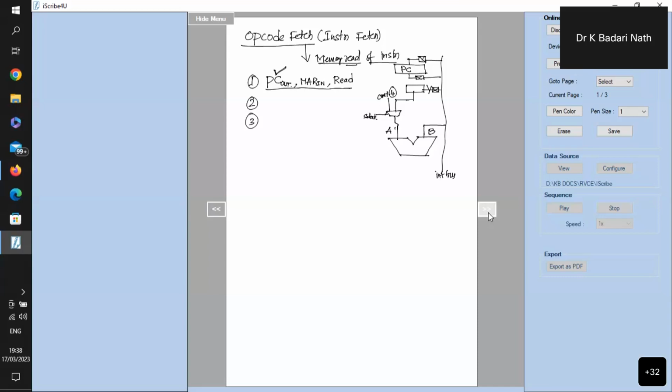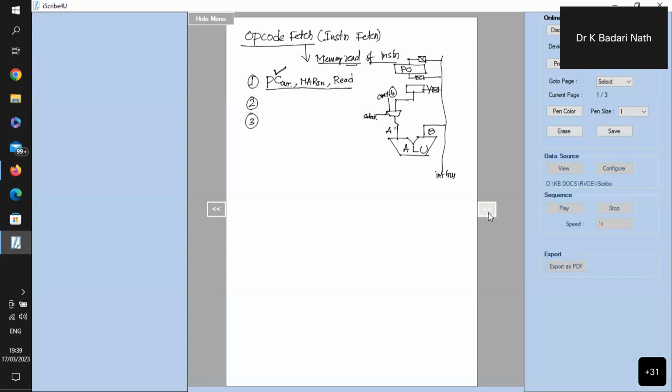We don't have a separate incrementer for the program counter. So how do we perform the addition of 4 to the PC? It is done by the ALU itself. As soon as the PC contents are taken and put into the MAR, in parallel we can bring the PC contents into the proper place so that I can add 4 to it. So what are the things I have to do now?